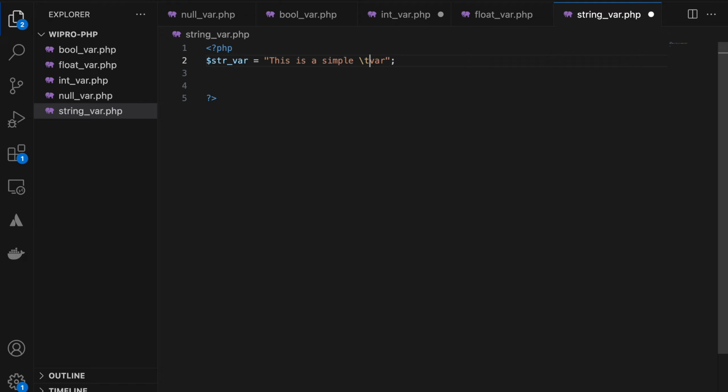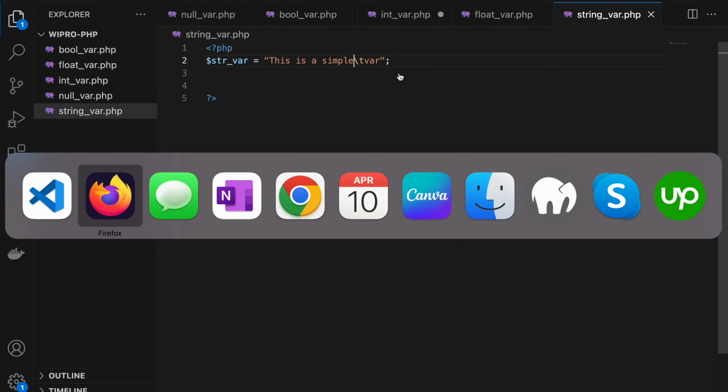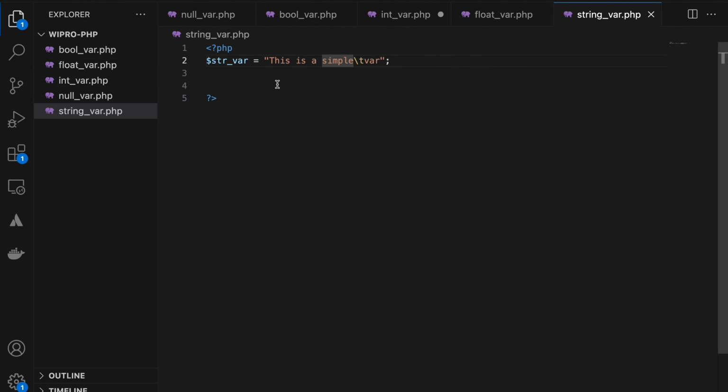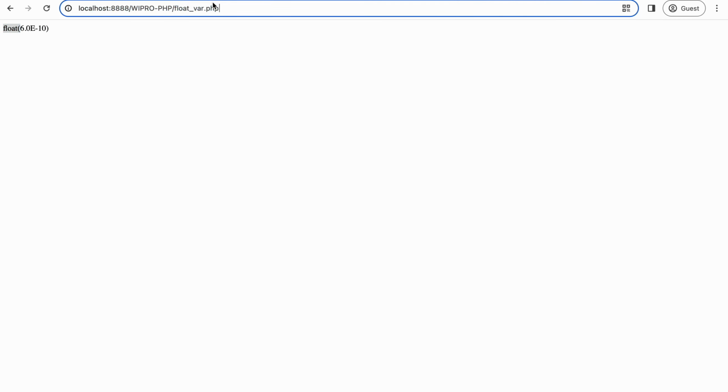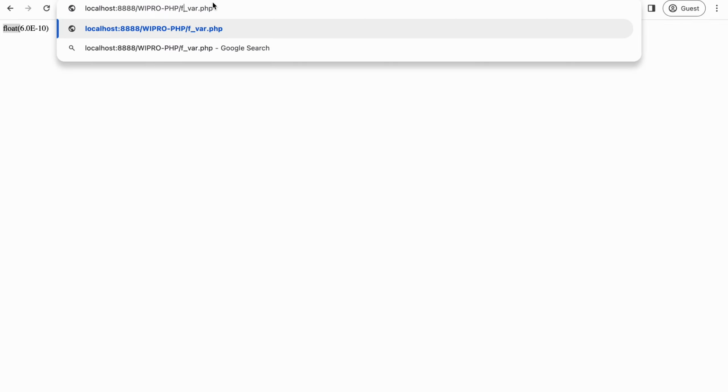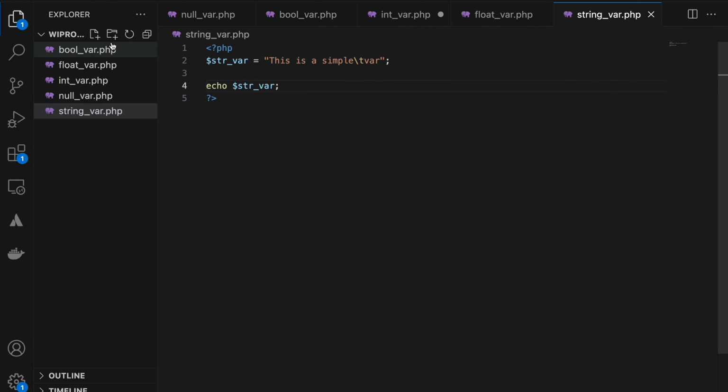Sometimes we have to put some tab between the two words, simple and variable. So if I echo the string variable, are you able to see something?